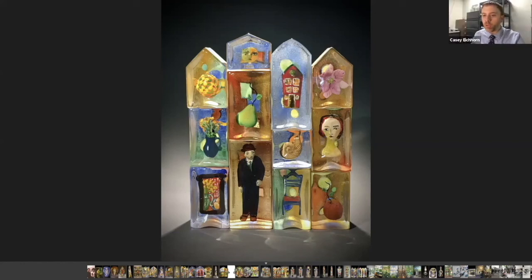Jan Smith asks if you fire your enamels before encasing the painted pieces. Yes — the pieces are sculpted, and the following day they're painted. Then I put the piece into a kiln and bring it up to about 950 degrees overnight in a vented kiln so the gas can release. If I don't release the gas, I'll get a big gas bubble underneath the molten glass when I pour over it. Then we punty them up from the kiln, fire them in the glory hole — which is even hotter, probably about 2000 degrees — and then put it back in the kiln to get ready for putting it in the casting as an inclusion.